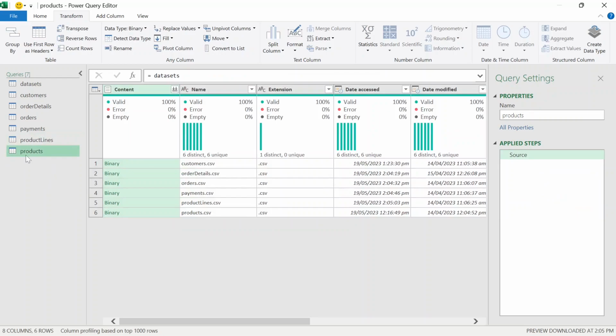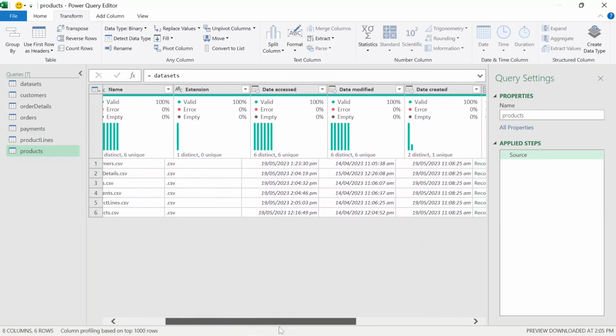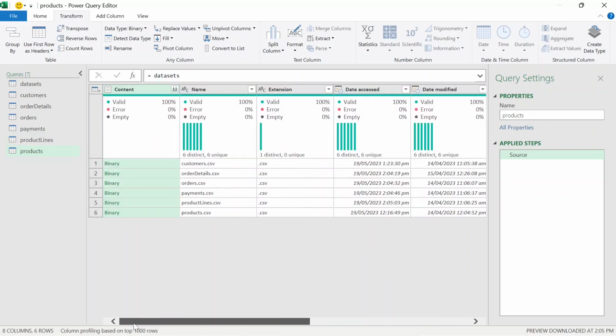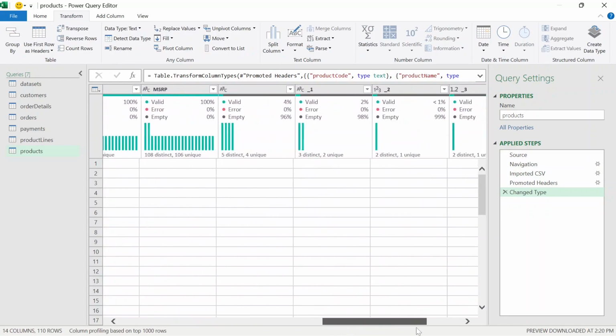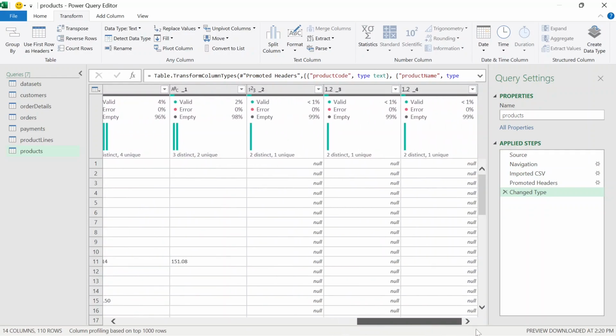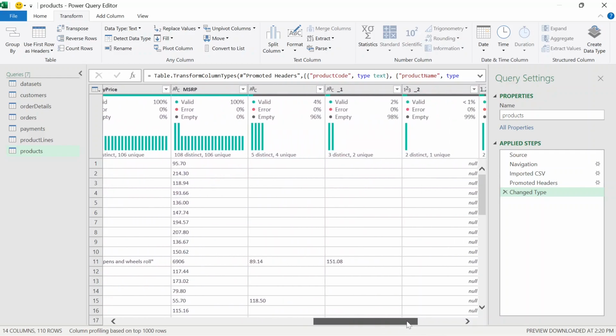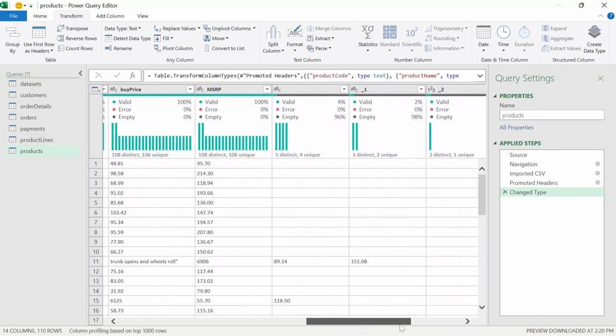Now let's go into the product column, and let's check again the titles. Actually I didn't click on binary, so click on binary to open that. So you can see the different column names are intact. Let's look at the data right here. It seems to have some issue right here. You can see these columns are a bit mismatched. It looks like the column shifted by 3 columns to the right.